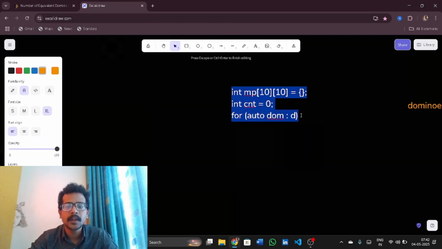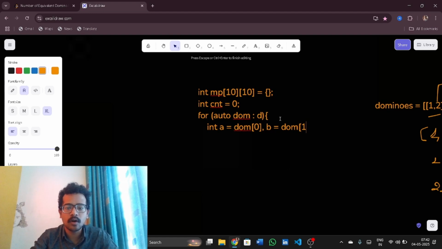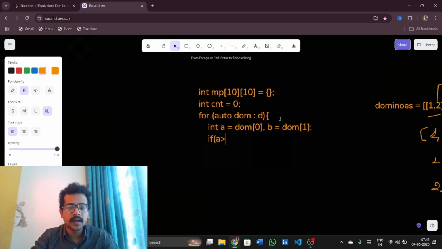So d, and then here I need to do one thing. I'll take int a is equal to domino of 0 and b is equal to domino of 1, right? And if a is greater than b, then swap a comma b.